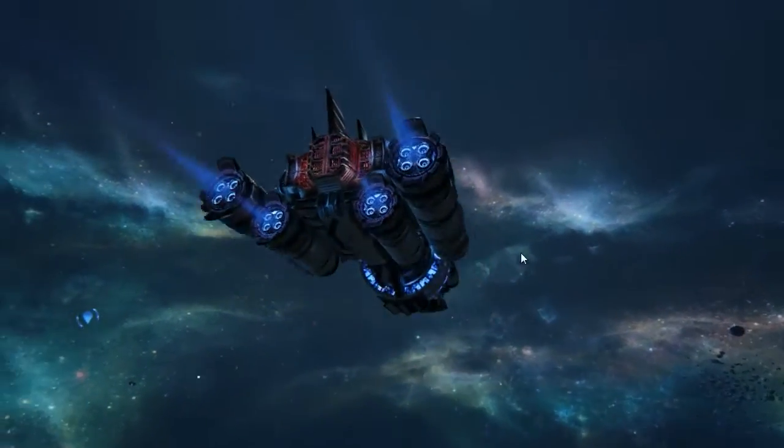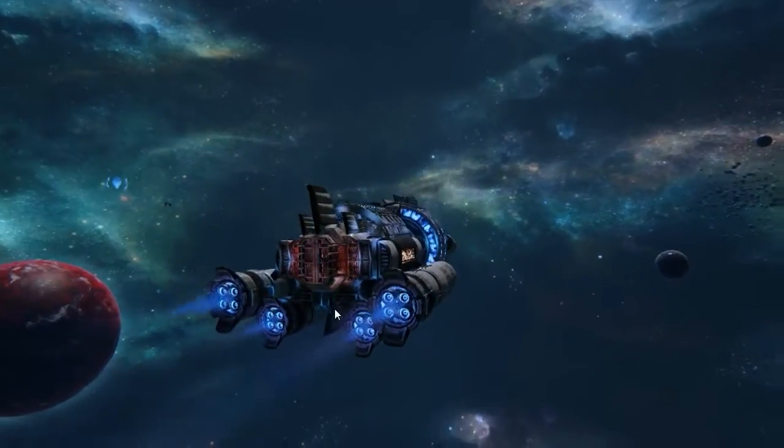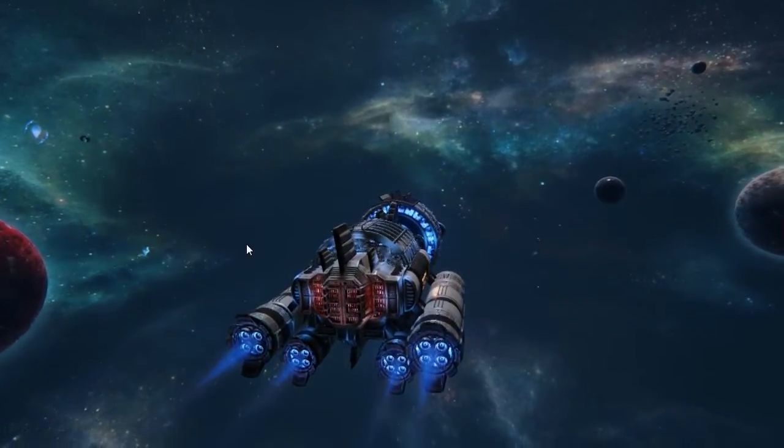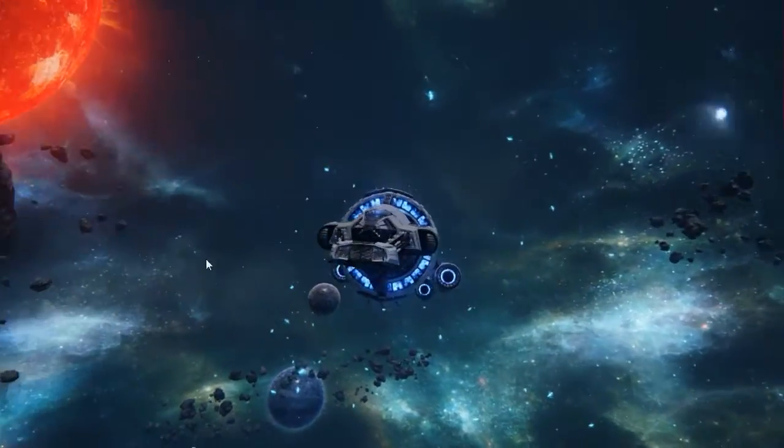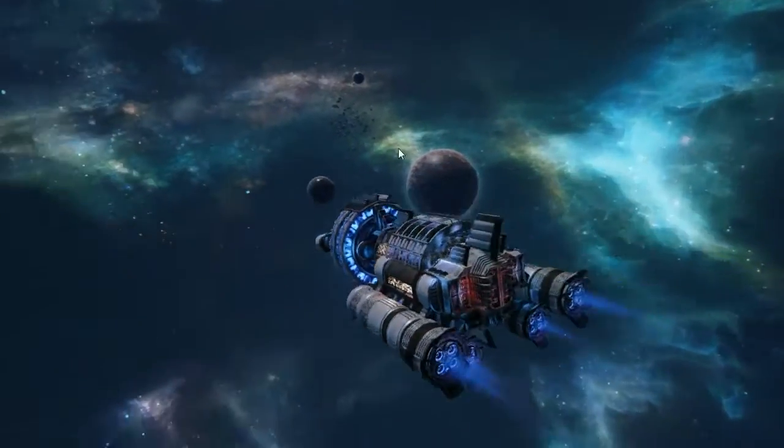Small planet. Because, oh, there's a ship over there, it looks like. Oh, maybe that's just an asteroid. There are ships that you can run into, and you can trade with them. There's friendly ships, and then there's non-friendly ships.